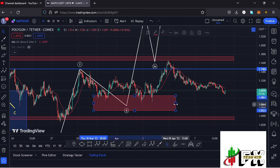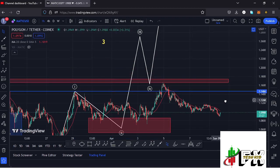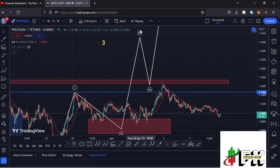And all this is playing out after we fully peaked in that first wave in a move that gave us a peak at around the $1.1466 mark. And now my primary scenario is that whatever we are seeing at the moment is the formation of these higher Elliott wave count 3 to the upper side before we can expect a wave 4, then continue gearing up in the formation of that wave 5.